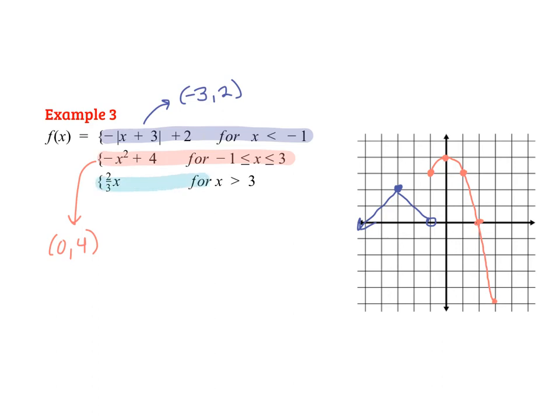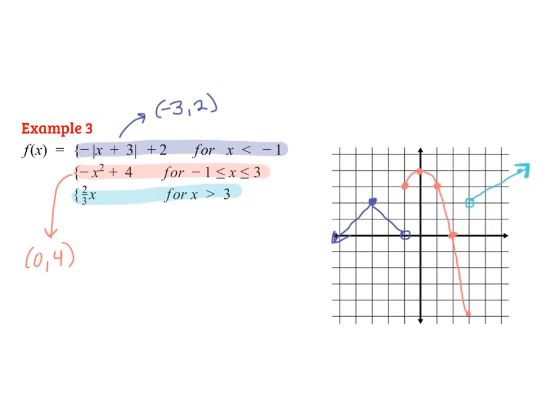And now I'm going to move on to my last interval, which is a linear function. So I'm going to start by evaluating it at 3, even though it's not defined at 3. So if I substitute 3, I get 2/3 times 3, which is 2. So I'll do an open circle at 3, 2. And then I can see that this linear function has a slope of 2 over 3. So I can go up 2, right 3, goes a little bit off my graph, and it would go like this, and it would continue on infinitely in the positive direction. So this is our last example.